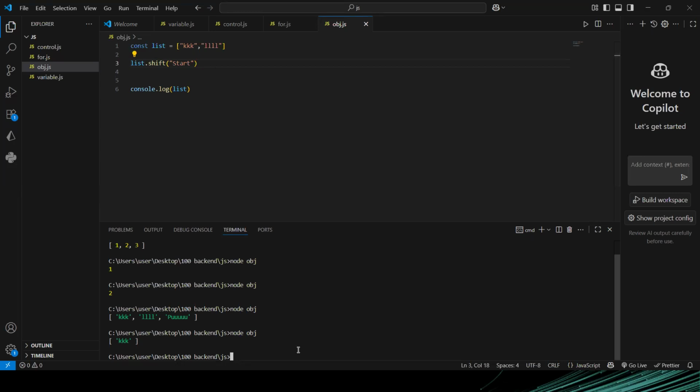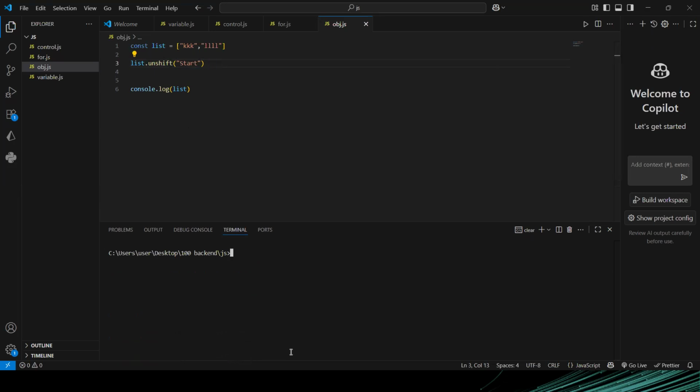Look at the difference here. Oh my God, I'm sorry. Shift will remove, while unshift will add. The names are just confusing, so just be careful. With push, we add to the end, while unshift will add to the start.